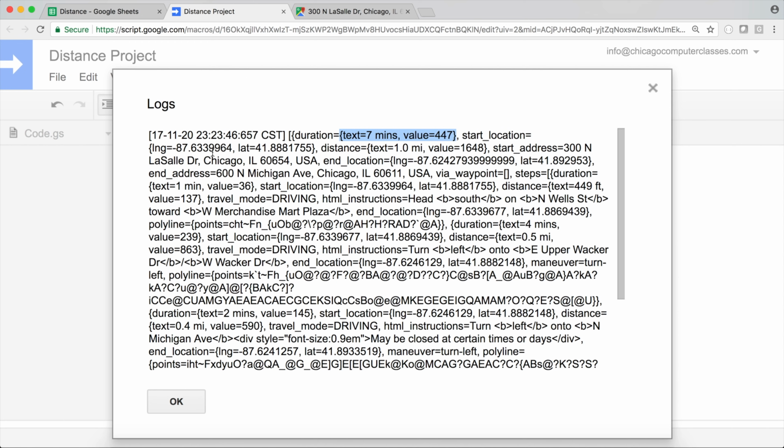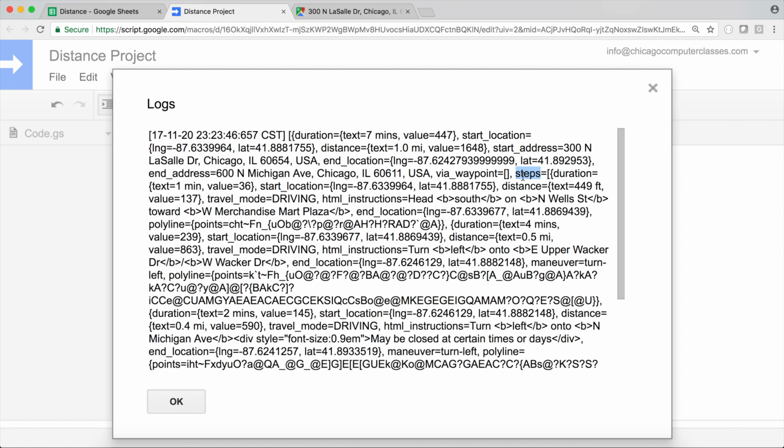Then the start location is gonna be this object. Then the distance is gonna be the other object and the start address. This is without syntax highlighting. This is like a nightmare.